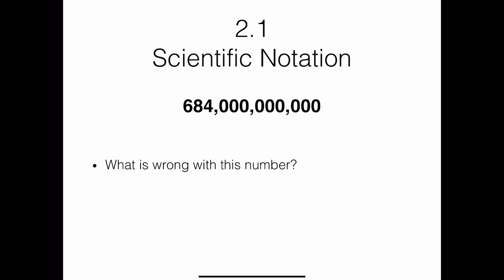So is there anything wrong with the number? No, not necessarily. It's just a number that we want to represent in a slightly different way. Is there a better way to write it? Yes, because we're able to write this using scientific notation in a way that cuts out all of those extra digits, cuts out all of the zeros. The zeros are still there, but when we write this number using scientific notation, it simplifies the number.